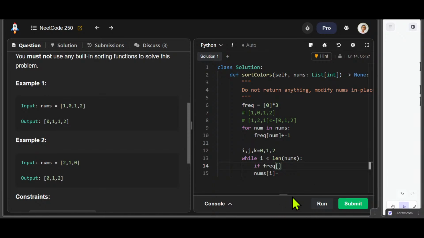If frequency of, what am I doing? nums of i is equal to, well, count 2 is greater than 0. Frequency of 0. Oh my god, yeah.